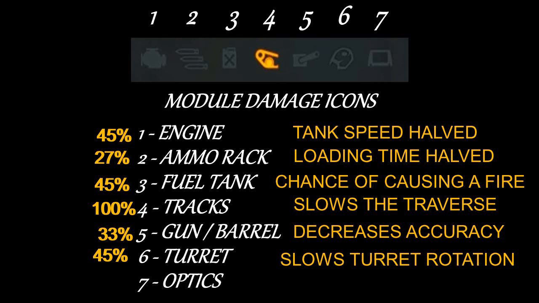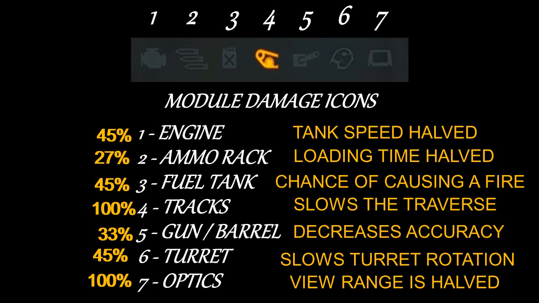Number 7, the optics, sight damage. If you hit that, it's 100% damage, and the view range is decreased by half, right? So there's no yellow damage on optics, it's always critical damage because they're right above and there's no armour or anything on them. So if the tank has a view range of 250 metres and you hit the optics, the view range is halved and it becomes 125 metres.